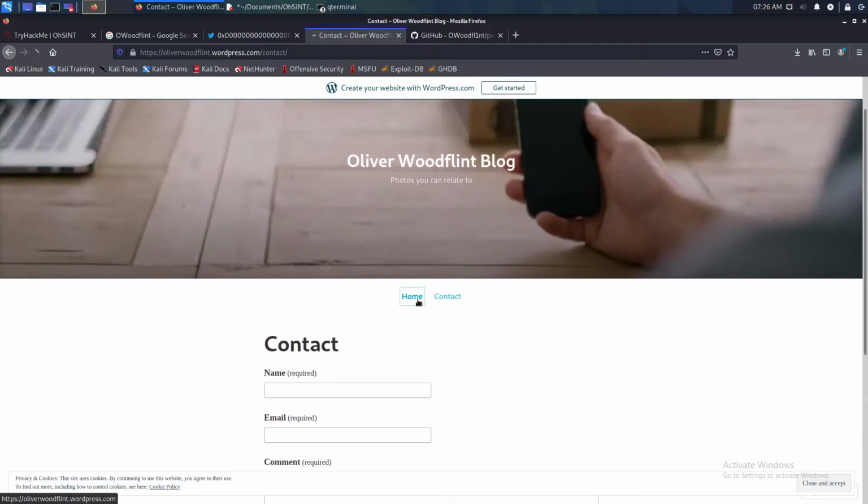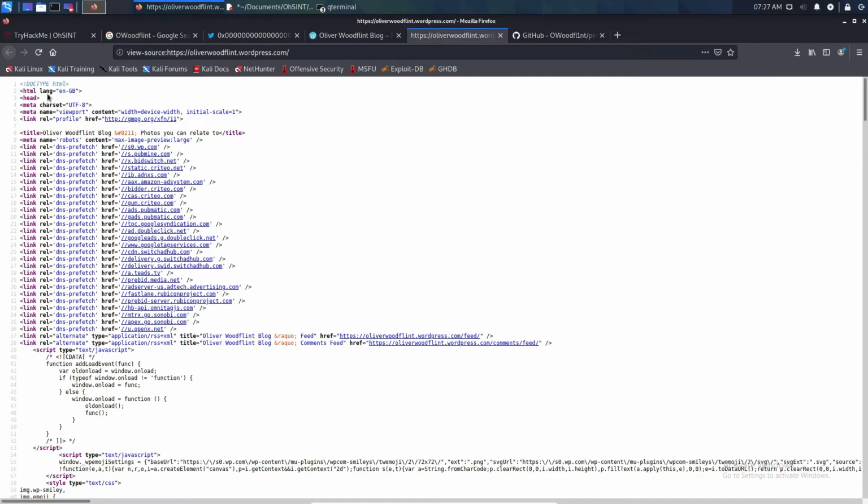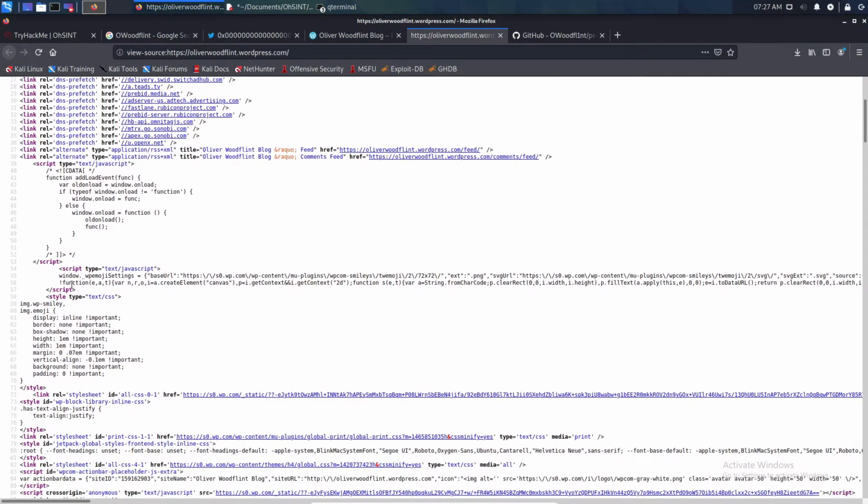Let's go look at the source code of this page. Maybe we can find something there. So this is the common stuff like links and other things. This is a script. Nothing's there.